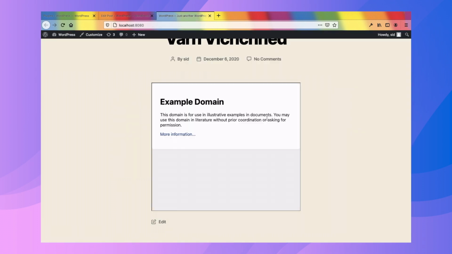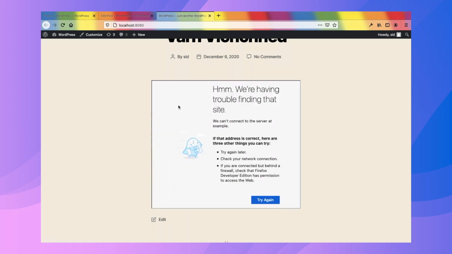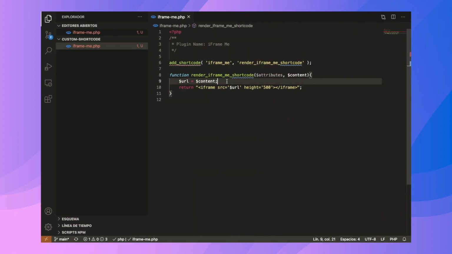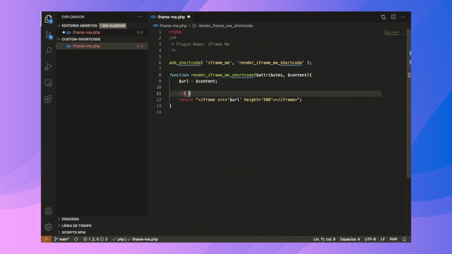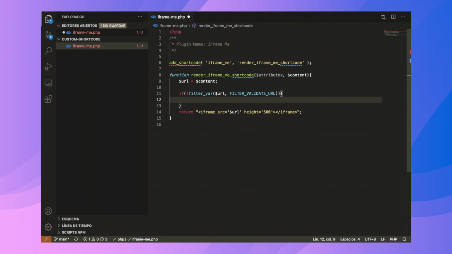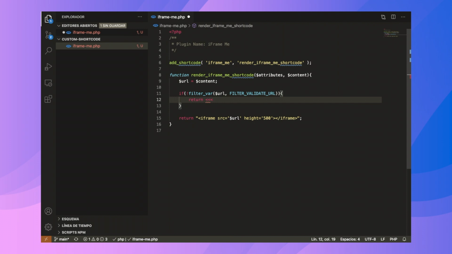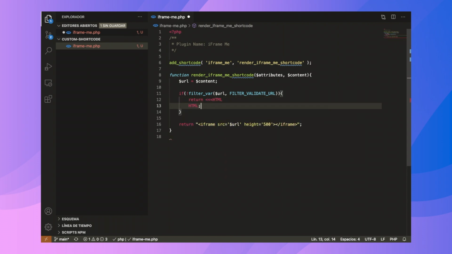As you can see, by just simply changing the URL, we can create new iframes. As we are receiving direct user input, that is the URL of the iframe, it becomes our responsibility to escape and sanitize the input. So we are going to add a simple check here whether the URL is valid or not. If it is not, we are going to return a simple HTML error, which looks something like this.